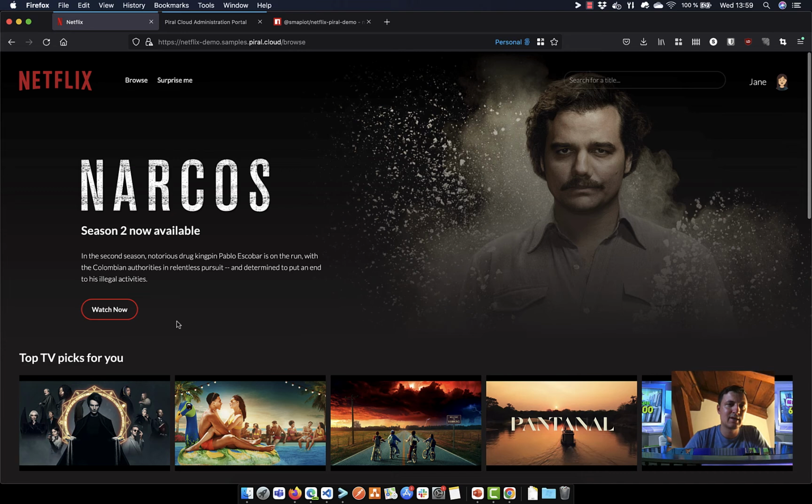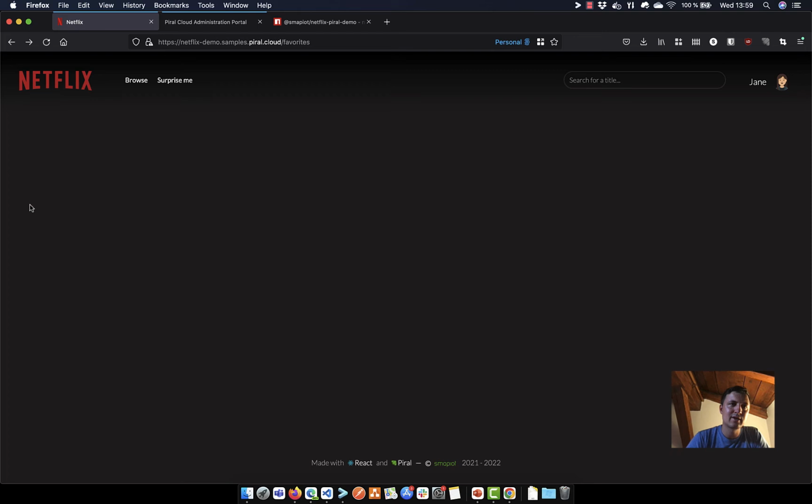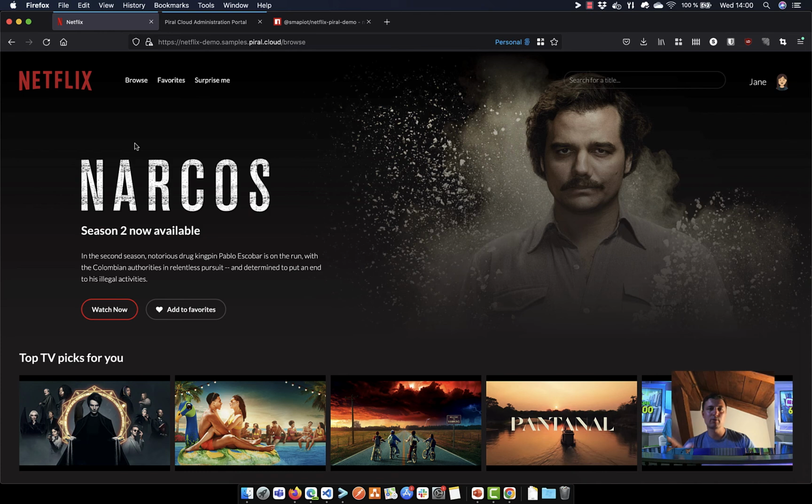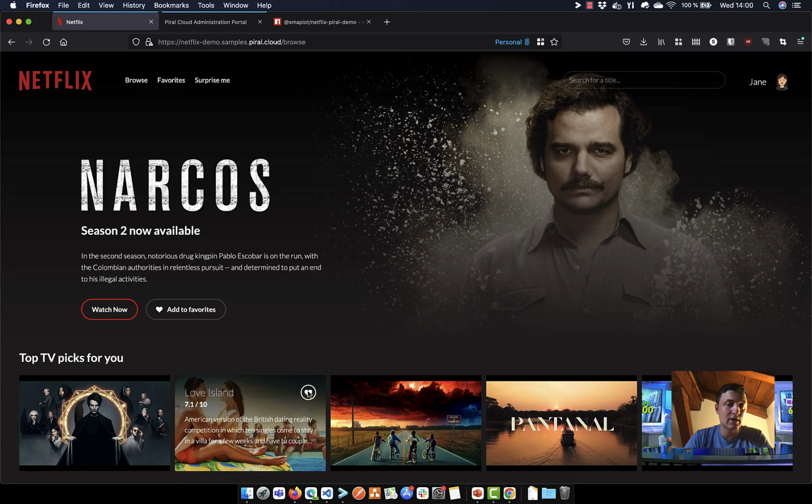So consistently we've now removed the favorites and even the favorites page, as you can see, that's gone. This is the not found page. So everything's gone, and it's gone consistently, because all these components came from the same source, from the one micro frontend called favorites. And if it's not there, since it's loosely bound, it will not register itself. It's not registered, it will not be shown, and it's just not there.